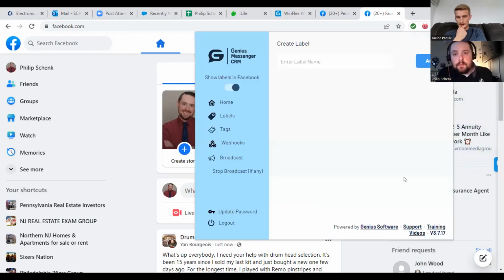Beautiful. Okay. So what this tool does is we can create beautiful labels. Here, actually what I'll do is I'm going to demonstrate on my screen what it looks like, and then we'll have you set up real quick.